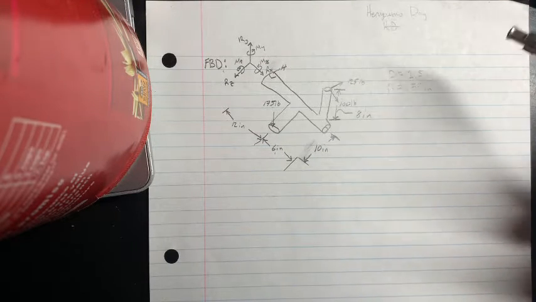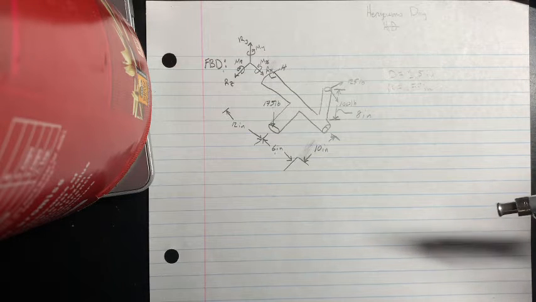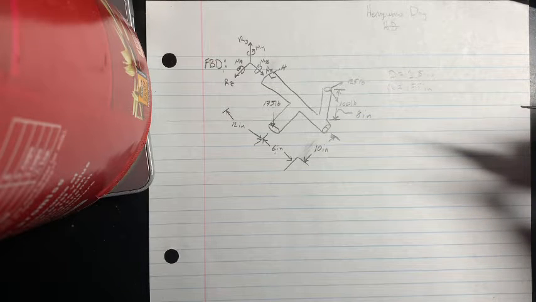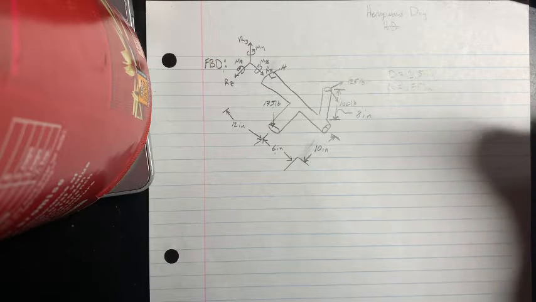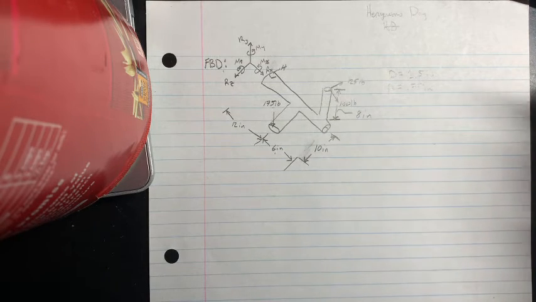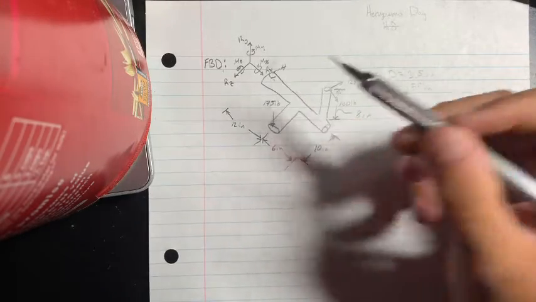In this problem we have a combined loading problem, which is basically a culmination of everything we've learned so far from bending, transverse shear, axial loading, and such. So in the problem statement, we are asked to find the principal stresses and the maximum shear stress at point H, being this little block here.